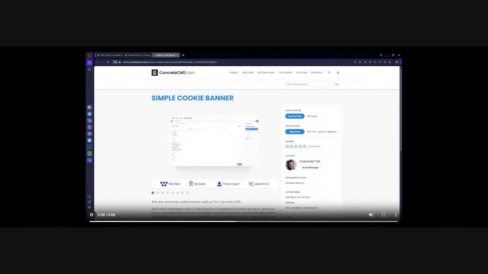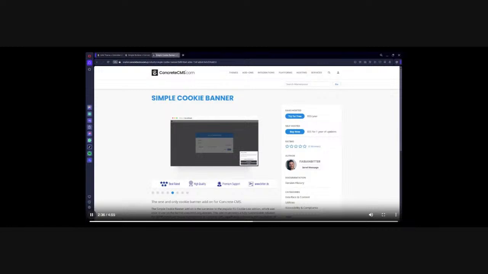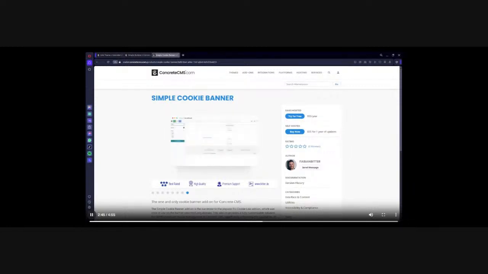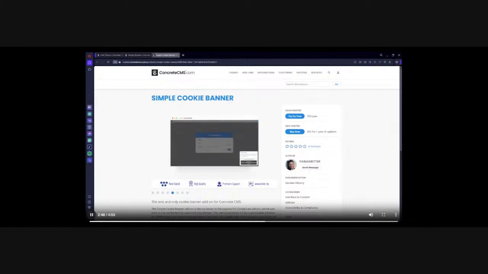Lastly, in my list of introductions, we have Simple Cookie Banner. This GDPR compliant package provides a robust solution for all your cookie acceptance needs. With multiple categories to set up your cookies, your end users get the greatest control over which cookies they'd like to accept or decline. Use the Manage Cookie Settings block to allow your user to change their preferences on the fly. Simple Cookie Banner is $55 a year in the marketplace and is version 9 plus compatible.